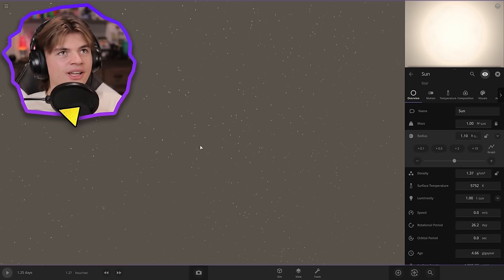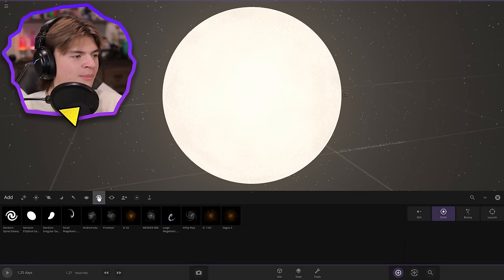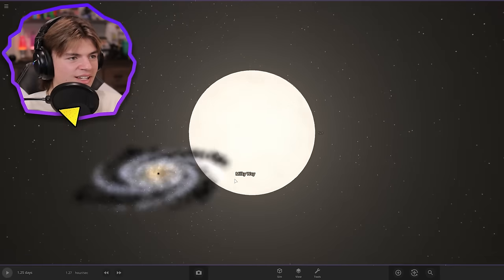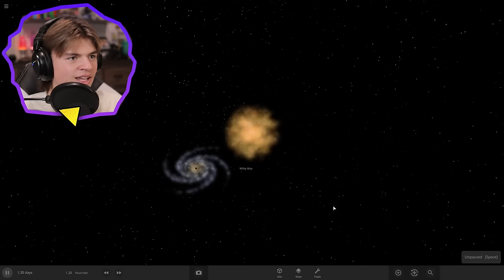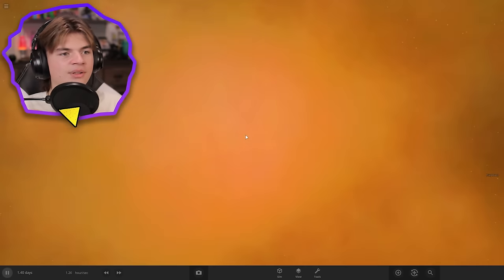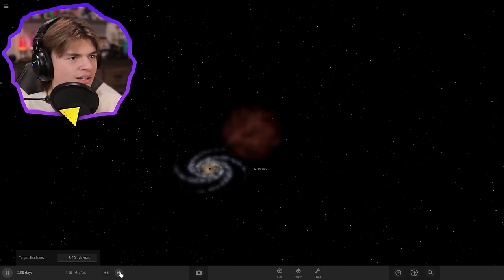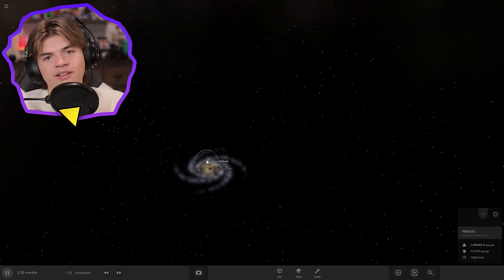Zoom out. I'm still zooming out. Zoom, zoom. Okay. Radius of galaxy. So now if we put the Milky Way right here, you can see that the sun is now bigger than the entire Milky Way. So now we're going to unpause it and see what happens. Instantly, it collapses in on itself, unfortunately. But if we speed it up and see what happens, it looks like it just dissipates. So we did it, but it can't really survive like that.